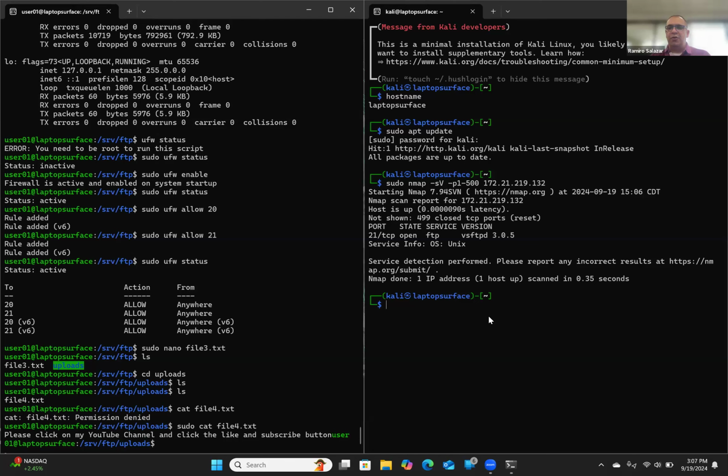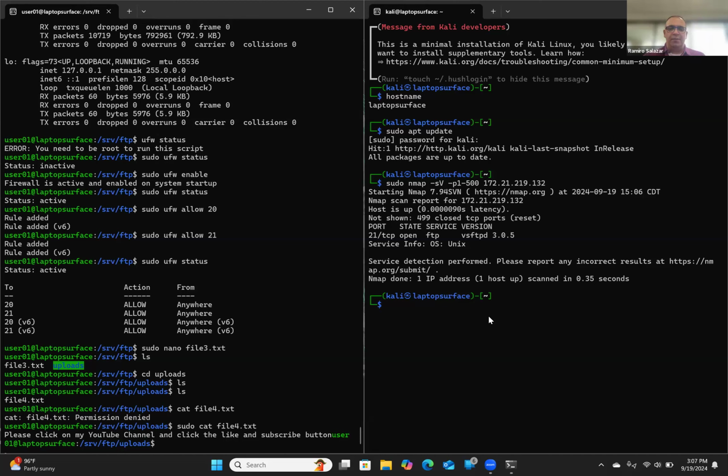Now, if you ever come across an older version of FTP, like 2.3 point something, then that's not considered to be secure. The version number will also tell you how secure your FTP server is.